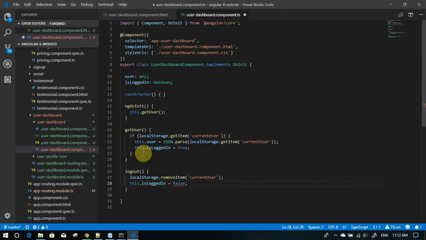Okay, let's see if it is working for us now. Okay, seems some error is there. Let's see what the error is.